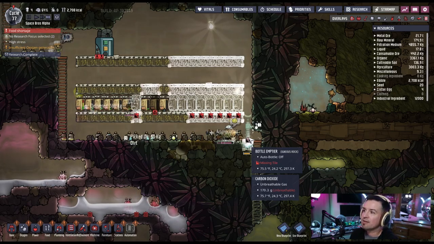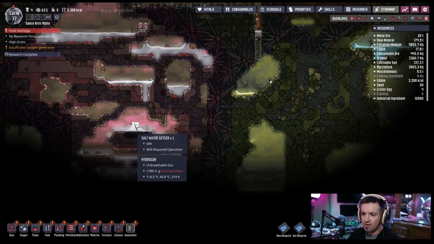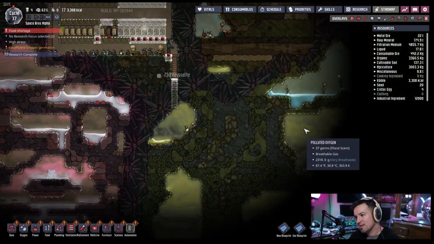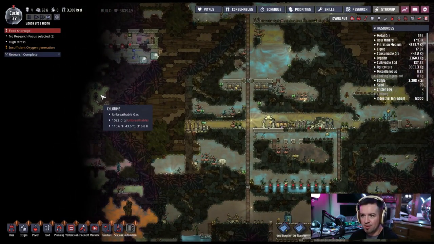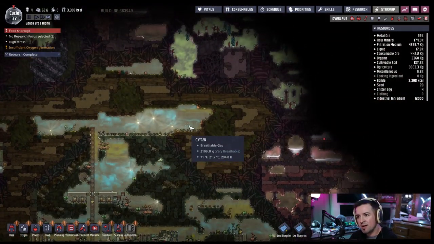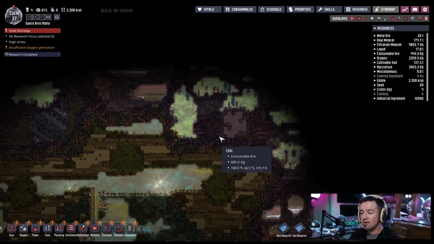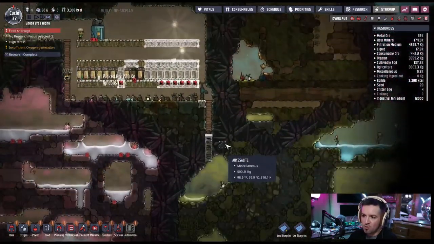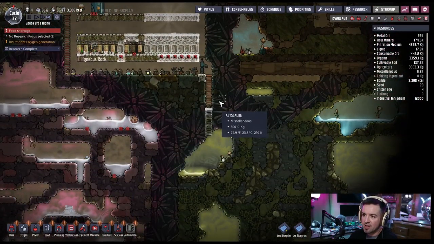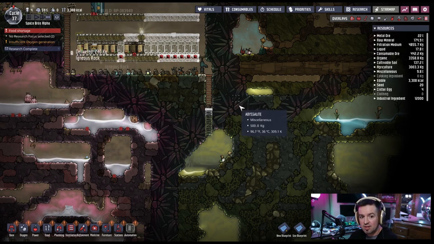Wish I had a vat of chlorine. I could just put it down in there. I mean, we have a saltwater geyser here. I totally missed that. I wish we had a chlorine vent or something. There's chlorine over here, but it's passive. I need a chlorine generator. Then we could put the reservoir in there and just let it naturally clean itself out, right? And then we'd have not necessarily clean or purified water, but we'll at the very least have some disinfected polluted water.